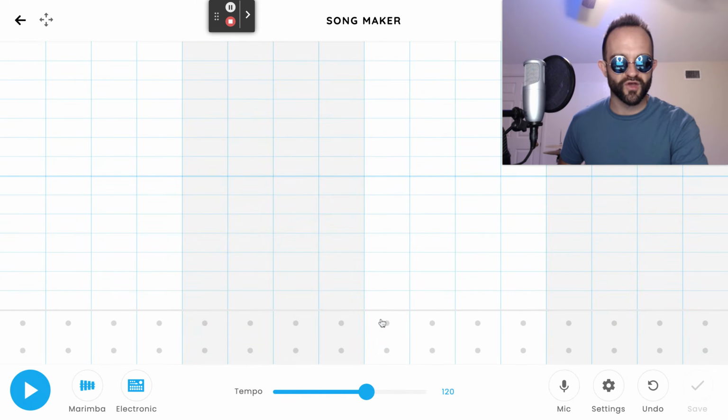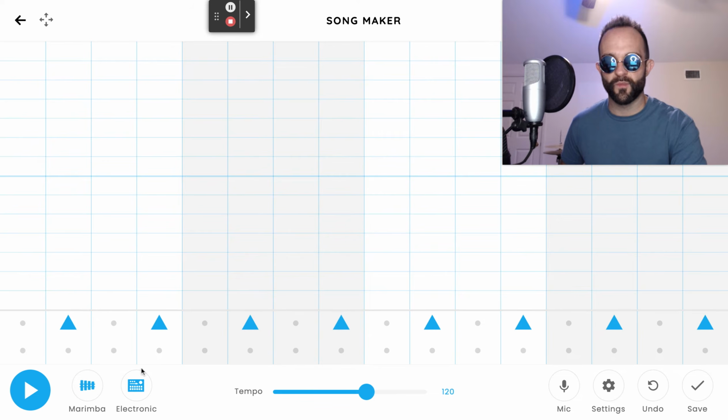So what we're going to talk about is what's called a backbeat. In music, the backbeat is on 2 and 4, usually in popular music. So on beats 2 and 4, you're going to put a triangle. Here's 1, 2, 3, 4. So you have a triangle on the second and fourth beat of each bar. These bars, 2 and 4. Boom. 1, 2, 3, 4. 1, 2, 3, 4. Keep that going. Now you have a backbeat.